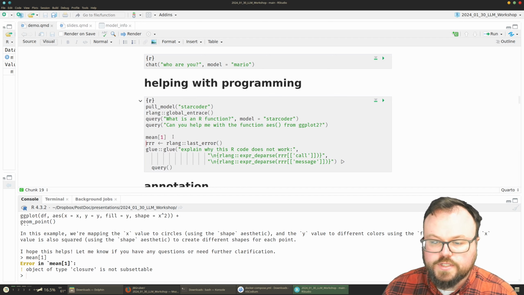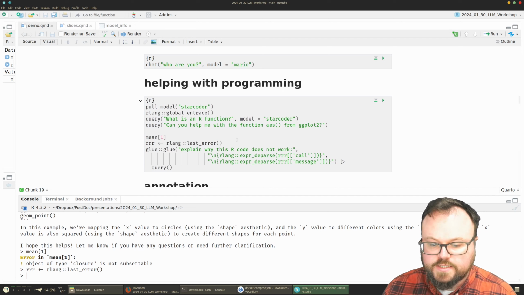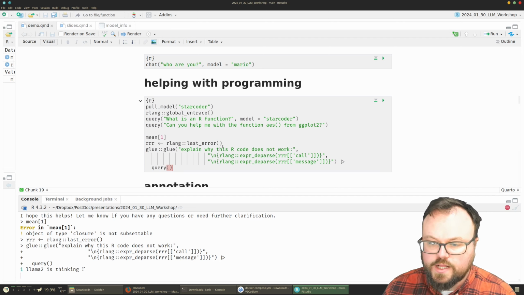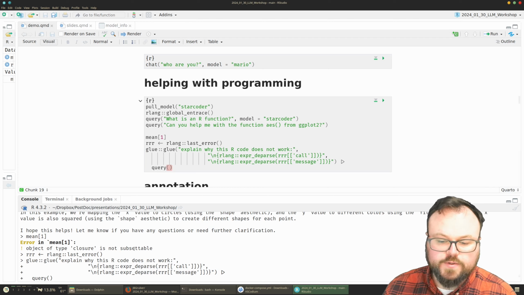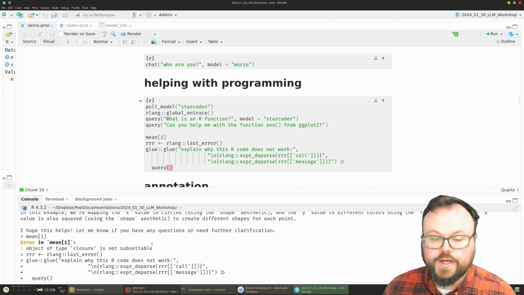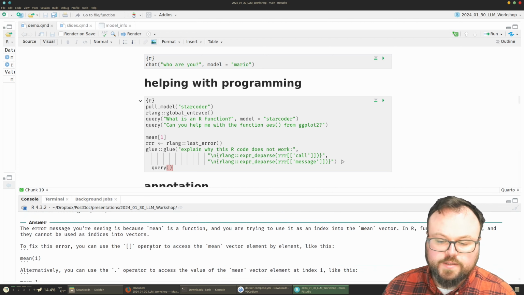It's often pretty good at explaining R code. And what's cool is that if we use this function, we can actually save errors, and we can ask it, well, why do I get this weird error? So "object of type closure is not subsettable" is a classic R error because it's so weird and nobody at first knows what this is supposed to mean. But let's let Llama 2 explain it.